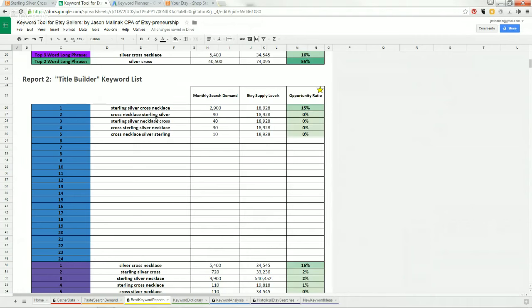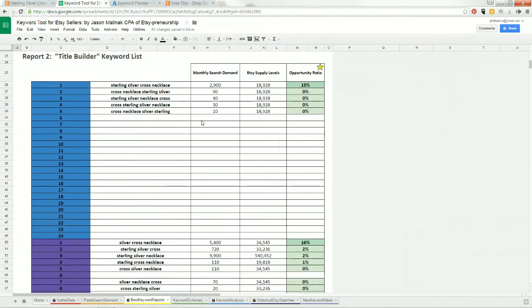So if you put those 6 words, 1, 2, 3, 4, and then 5 and 6 together in that consecutive word order, you're actually optimizing for 2 4-word long phrases in your title. And that's a big benefit. And you're also creating title density with the word sterling silver up here in the front. And I like to just start up at the top and work my way down. So I saw that, that's good.